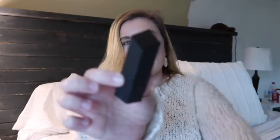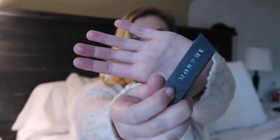Next we have the Morphe lipstick, and I love to open them, I swear. But this packaging is so cute. When I saw all the bullets lined up in the store, I was like, wow, what is this? And then when I realized it was a Morphe product, I was like, okay. And of course it's got the M. I know you guys aren't here for the style of these packages, but that's the color.